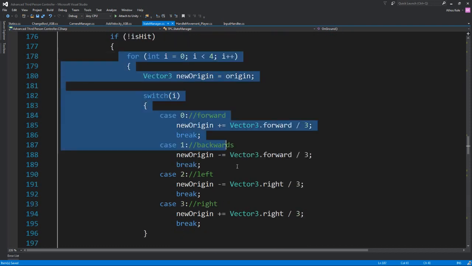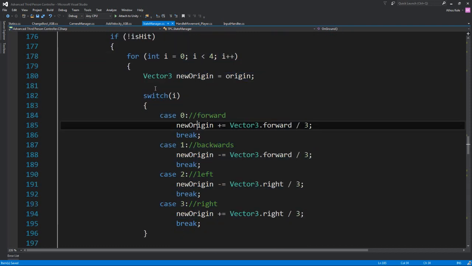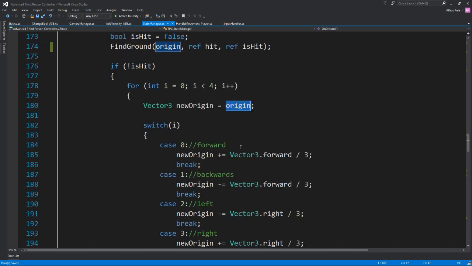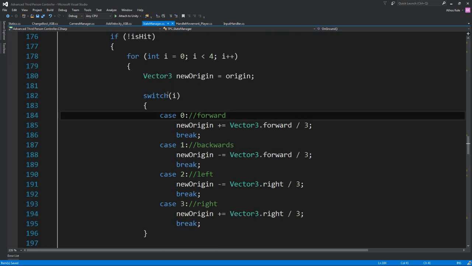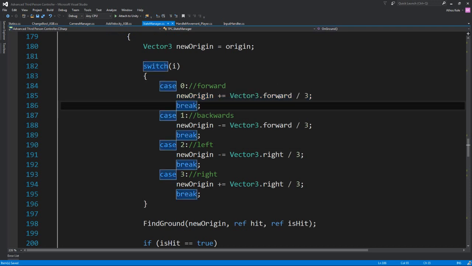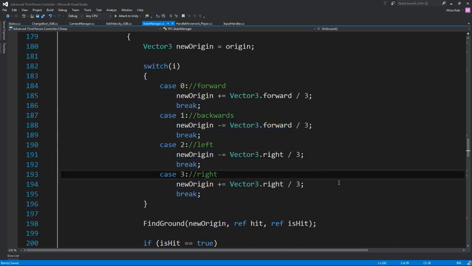So we're going to do a for loop. We're going to find an origin, which is going to be taken from whatever we had over here, and we have a switch depending on the value of the for loop. So the first one will be forward, so it will be plus forward subdivided by 3, then backwards, right, left, and then right.